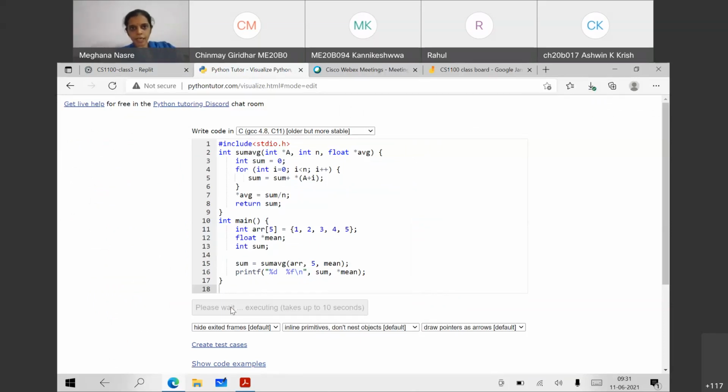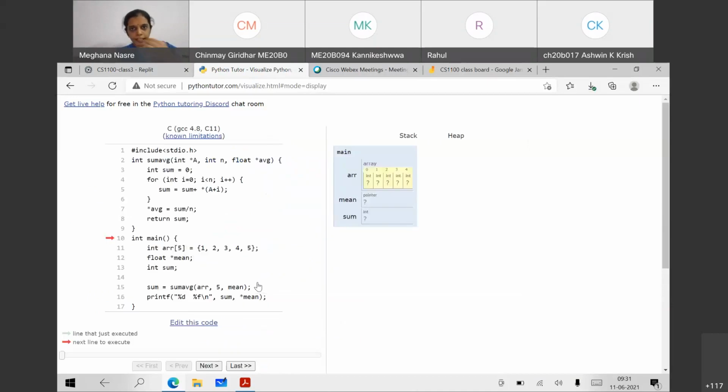Okay, so this is the same program. I have just copied it here, and I hope you will be able to see the issue. So let's run this program. The initialization is not problematic. As you see, this question mark here is telling us that this mean pointer has not been initialized. It is also telling us that sum has not been initialized, but anyway, sum is not going to be used without being initialized.